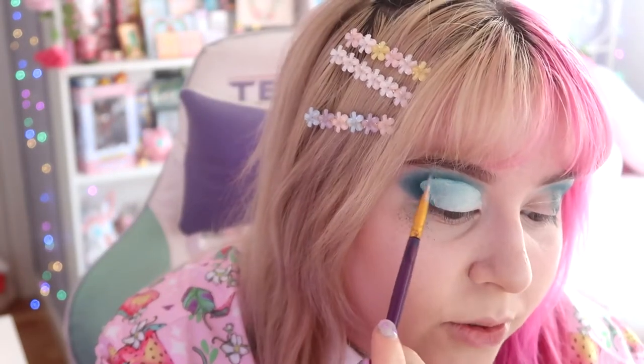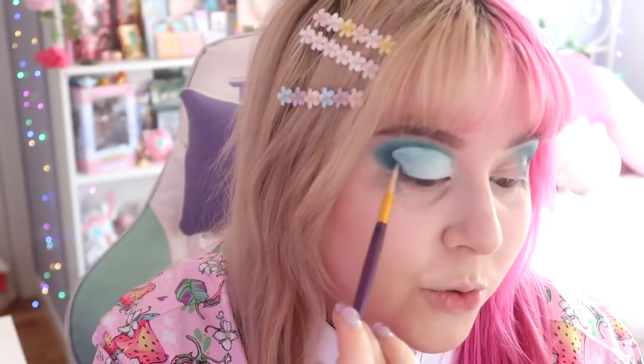So I just applied my cut crease, and as you can see, the outer corner here has a crescent moon shape. I should have definitely removed the pigment underneath, however, I totally forgot to do that, so I'll make sure to do that next time.